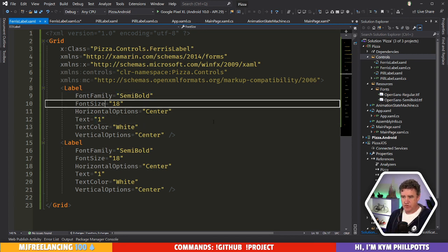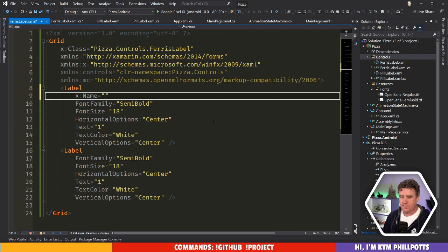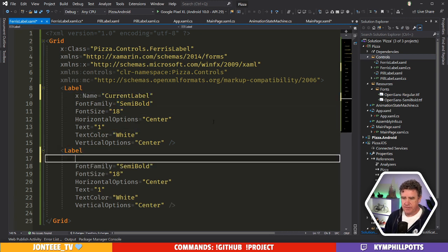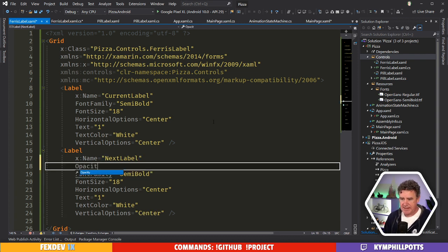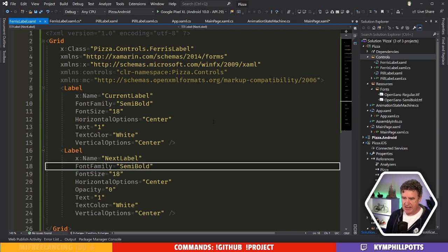And we'll give these a name. So one of them is like, I don't know, the current label. And one of these is like the next label. Right. And we'll set this one's opacity to 0. So it's hidden to start off with.